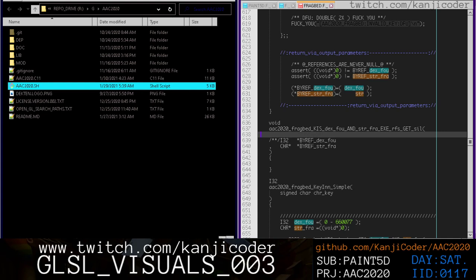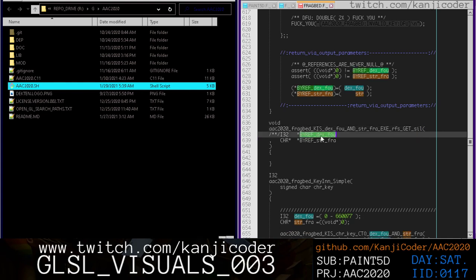So we're going to take dex found, but this time dex found is not going to be a by ref, right? So this and this, we're going to reload the fragment shader, and then we're going to get SIL.